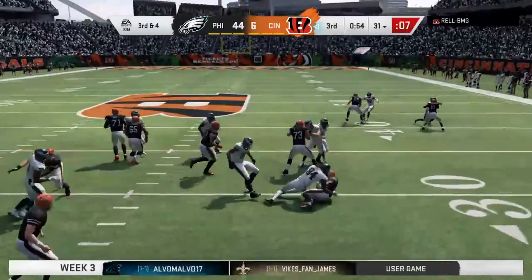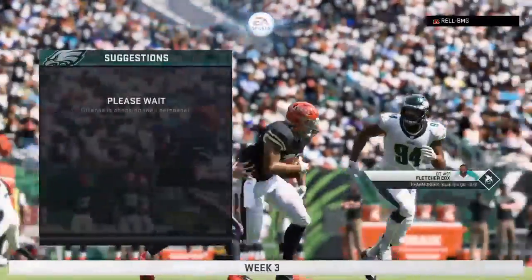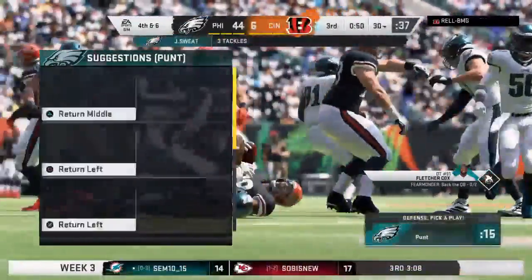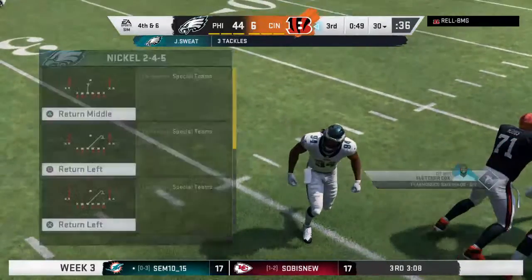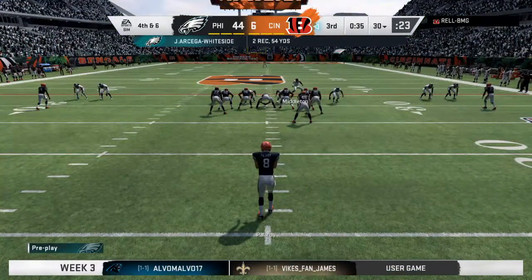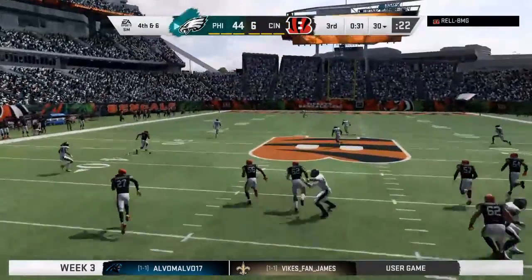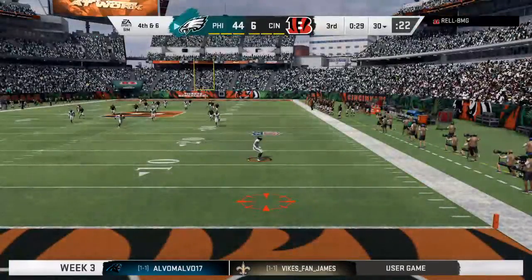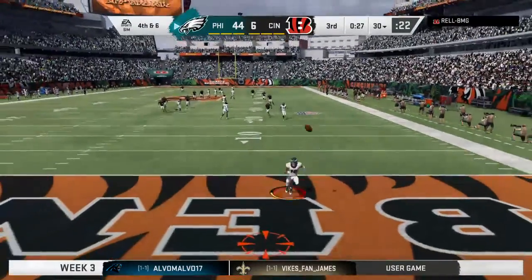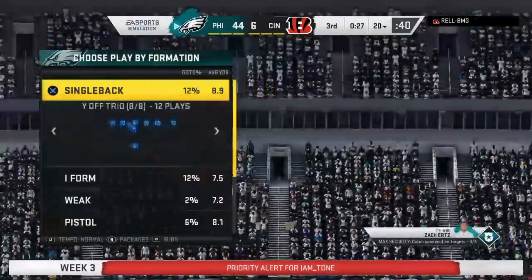On 3rd down, Mixon. And he went backwards. He'll be down at the 30. A loss of a yard, and it brings up 4th. After seeing that, maybe time to go back to some downfield throws here. Yeah, anything. Change it up, because the teams that win, the best teams, they're the ones that make adjustments. Doesn't mean you can't come back to what you thought you could get done. Sometimes when you open things up a little bit, you can get back to what you wanted to do before.